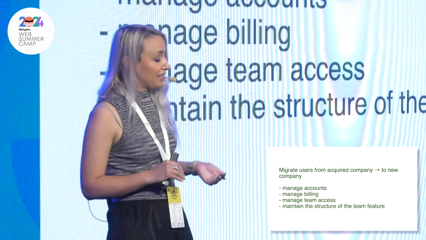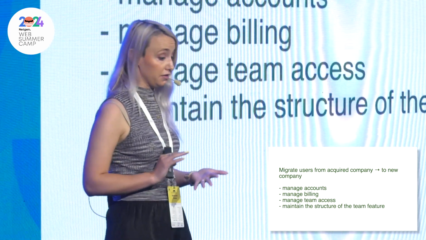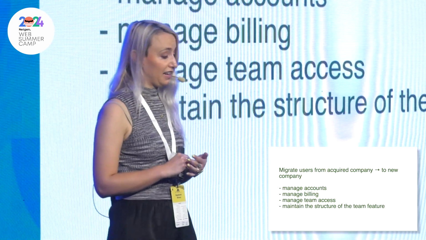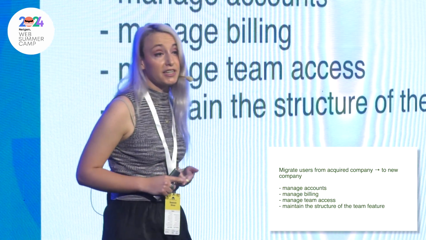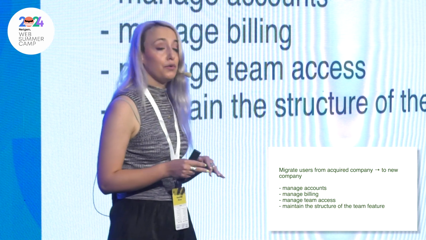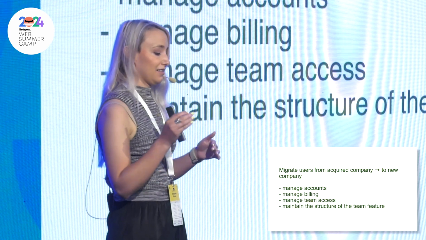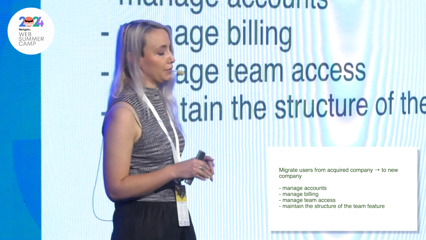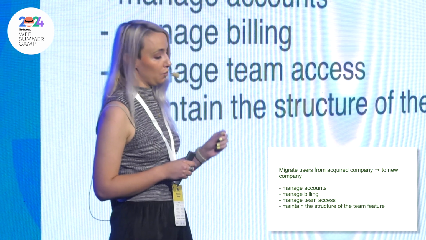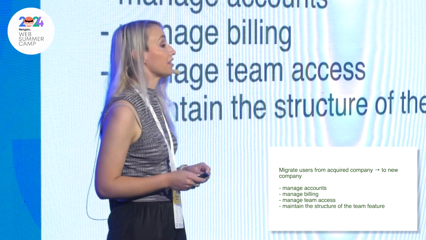And so this meant that we need to migrate everyone, and we're talking hundreds of thousands of users, and they still need to maintain the ability to manage their account. They need to be able to manage billing, who has access to the team, and they need to maintain the structure of the teams from the tool. And now maintaining the structure of the team was absolutely vital because that was the source of recurring monthly revenue.